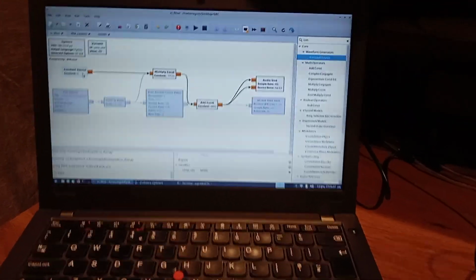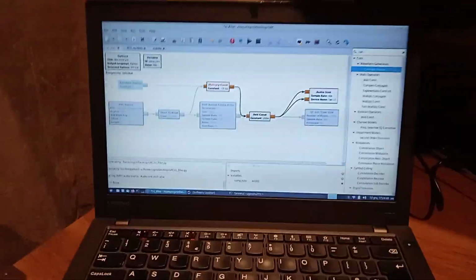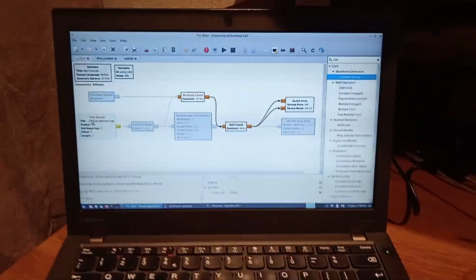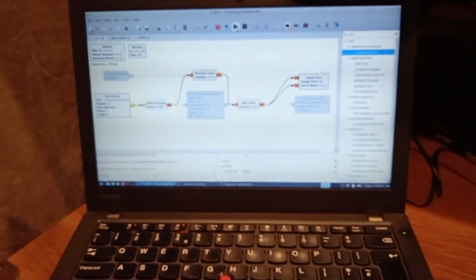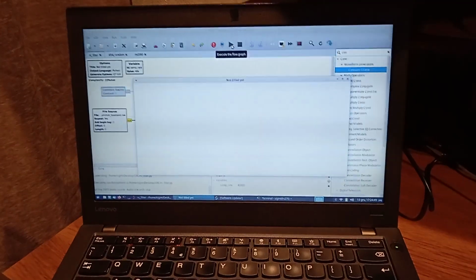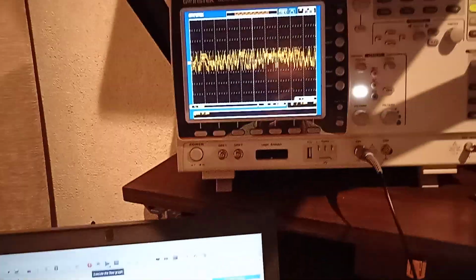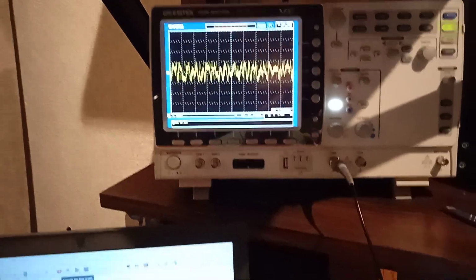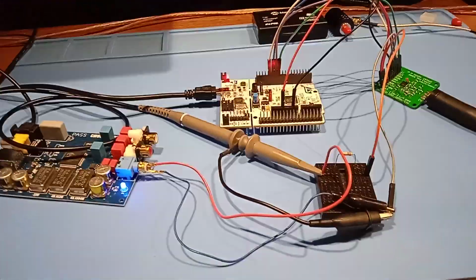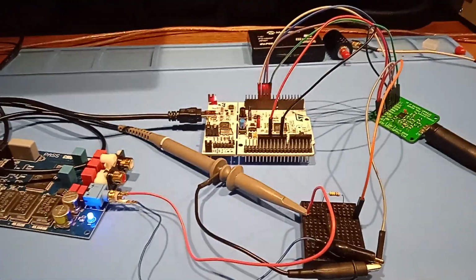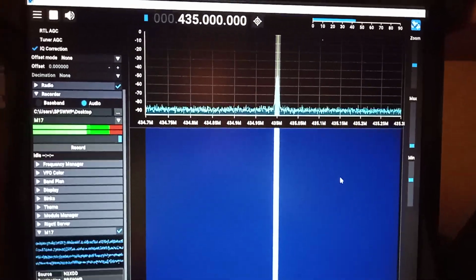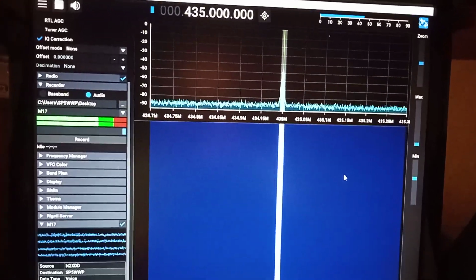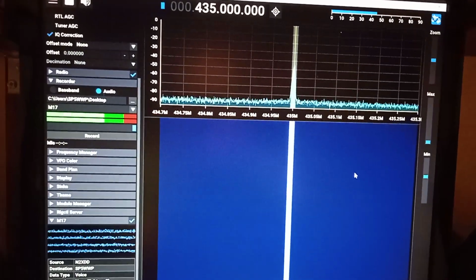So if I try now, okay, this is enabled. Okay, so that's the baseband. It gets injected into the AX5043, and this is the spectrum of the RF signal. And that's Ed speaking.